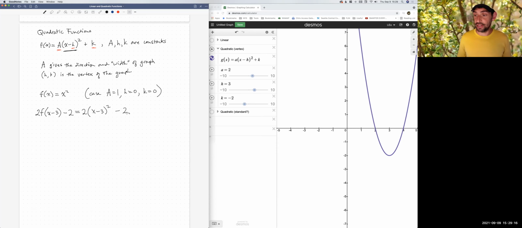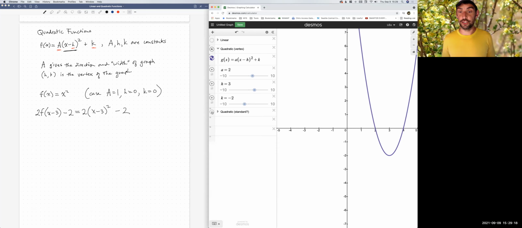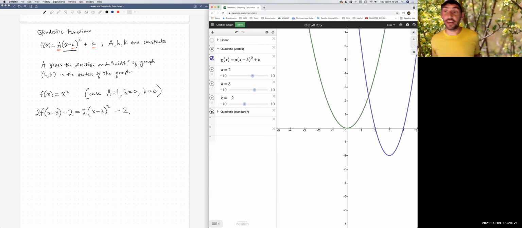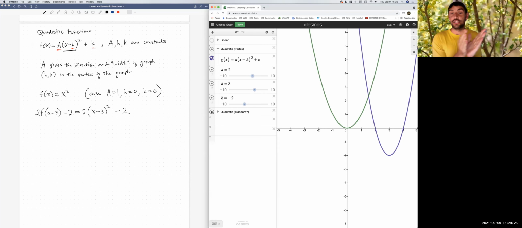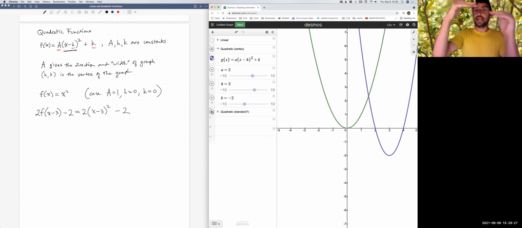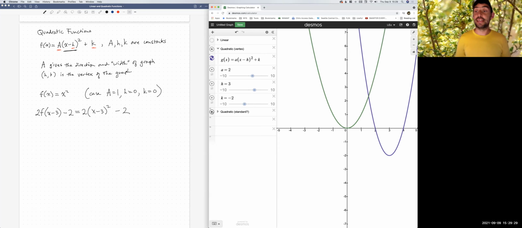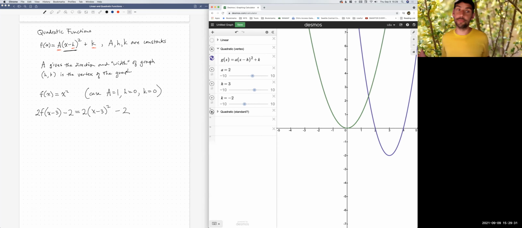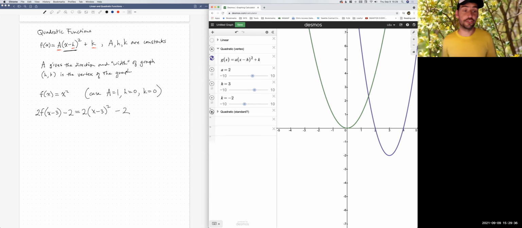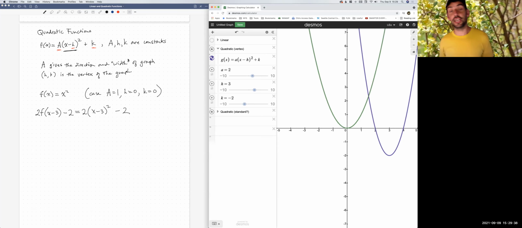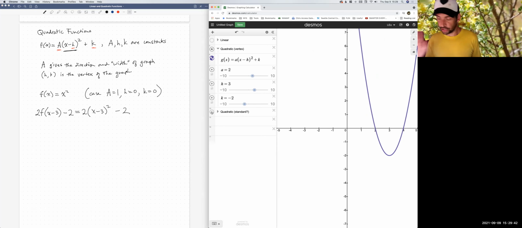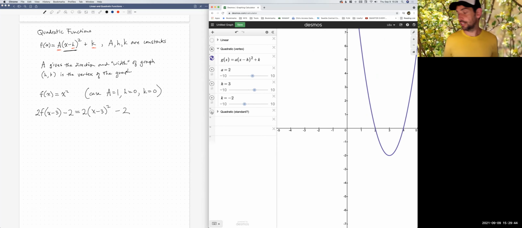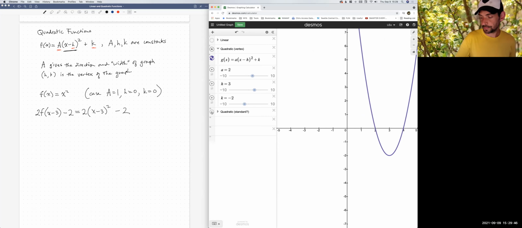It's a transformation of our original function, which started right there. It vertically stretched it, shifted it 3 units to the right and shifted it 2 units down, right? So this just comes from, if we start with the function x squared, we can use transformations to see how these a, h, and k values affect our function, right? Transformations are another great thing to remind ourselves of.